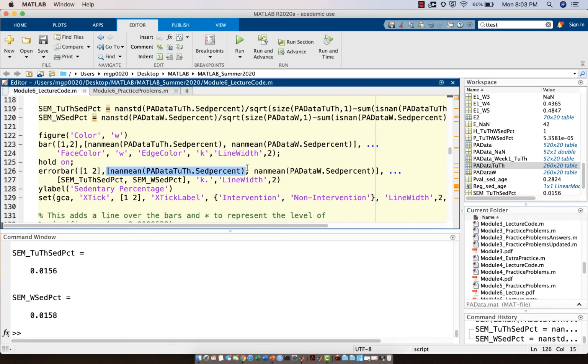My Y positions are going to be the exact same thing as my bar. And I just have one more parameter in here, which is the size of the error bars, which I'm going to set as my standard error of the mean. And I'm going to change my X ticks in this last line of code for that 1 and 2 to correspond with the intervention and non-intervention days, because I'm plotting the Tuesday, Thursday data on 1, which is the intervention day, and the Wednesday data, which is the non-intervention day, on 2. So here's what that looks like.